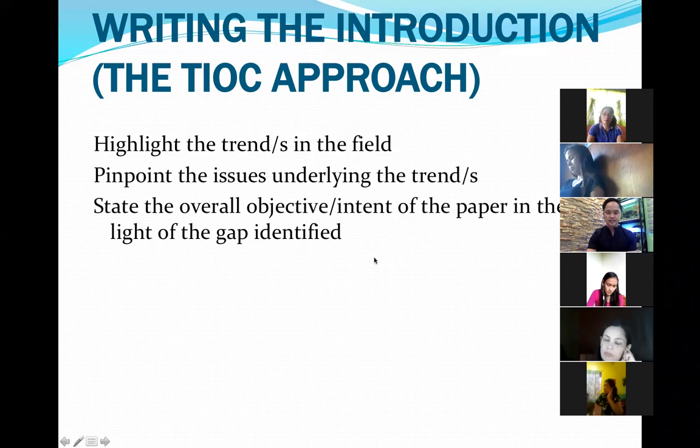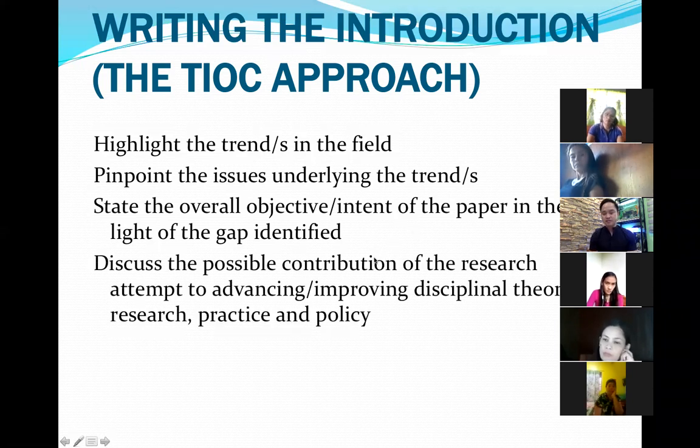And then, of course, yung letter C, you discuss the possible contribution of the research in attempting to advance or improve disciplinary theory, research, practice, and policy. So one contribution that you may state is that you will be able to solve the current conflicting findings in the literature. Another contribution is if ever you found out that blended learning approach is effective, this approach can be adapted by teachers in order for the students to improve their academic performance.